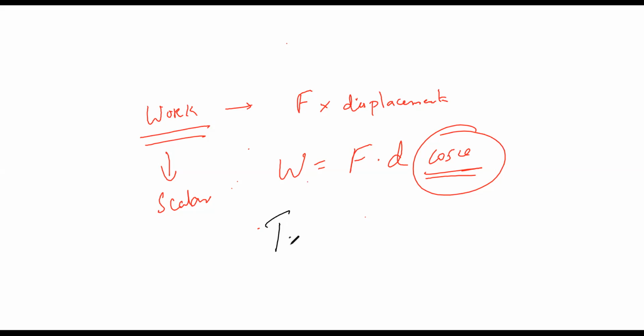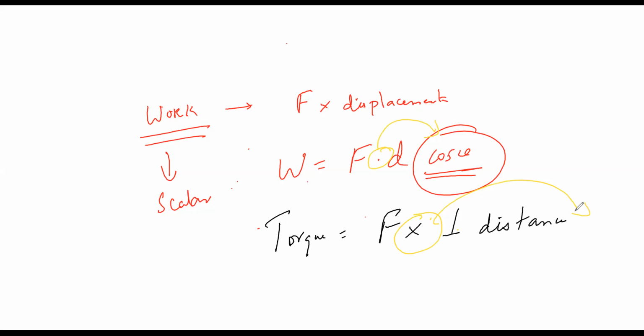Whereas if I take torque, torque is nothing but force into perpendicular distance. It is called the cross product. This is again in your higher classes, not now. This is dot product and cross product. With dot product, we'll have cos theta. With cross product, we'll have sin theta. So torque is a vector. If sin theta is coming, it is a vector. If cos theta is coming, it's a scalar. Once you go to your higher classes in the next year, you will get to know.